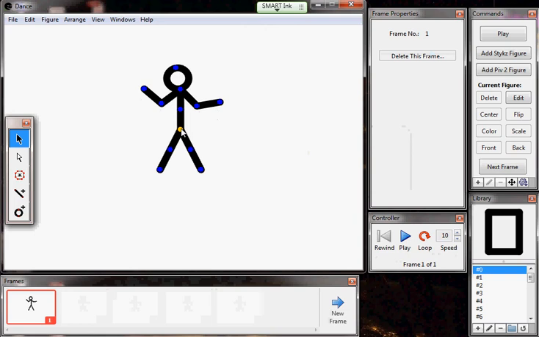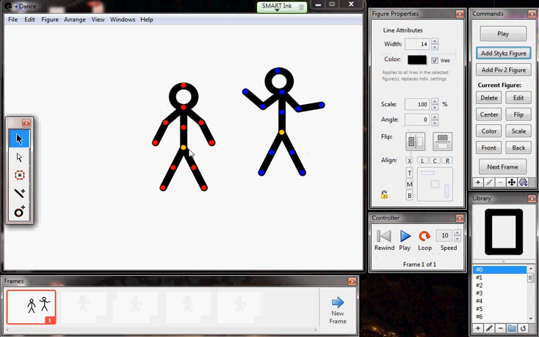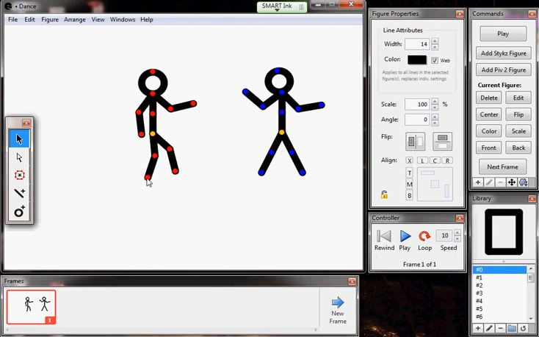But I think I'd like another Stykz figure, so I'm going to just drag him on the yellow node, move him to the side, add a Stykz figure, and we now have a new figure. Okay, and all I'm going to do this time is just very quickly use the flip. So I'm just going to make this guy look like he is standing and pointing sideways. You'll notice that all I've done is change where the opposition arms are, but now suddenly it looks like he is facing sideways, whereas this guy here still appears to be front on.